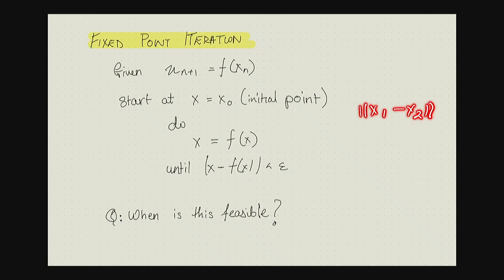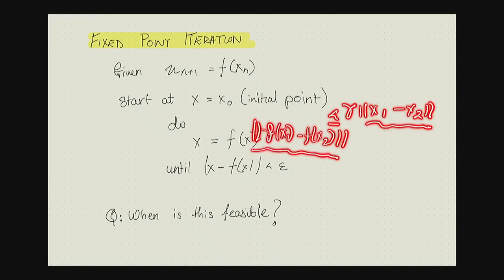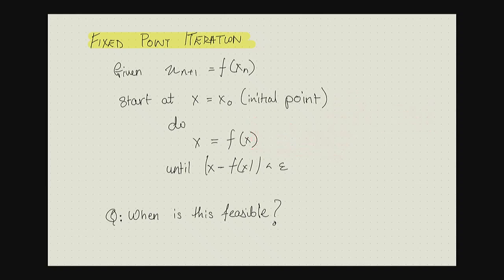Lipschitz continuity says that your function also satisfies a bound on the application of the function between those 2 points. So the right-hand side is the distance between the 2 points, any 2 points in a high-dimensional space. And the left-hand side is the application of the function to any 2 points in that high-dimensional space. And if your function satisfies this property, it's said to be Lipschitz continuous, where this is the Lipschitz coefficient. Now, there's a simpler condition. Lipschitz continuity is sufficient to prove this condition, and that's essentially that f is a contractive map.